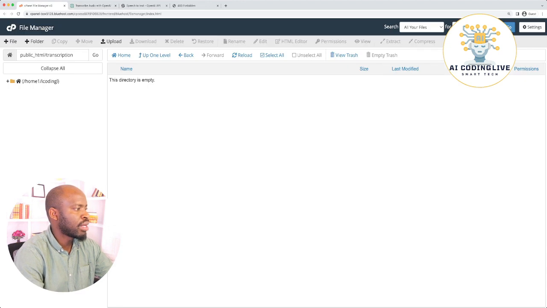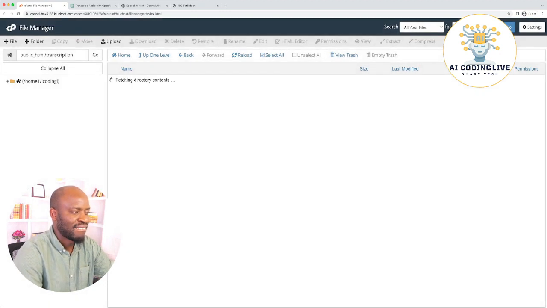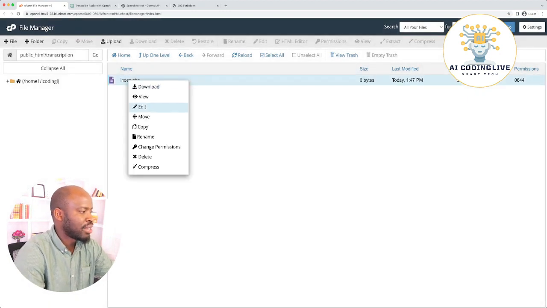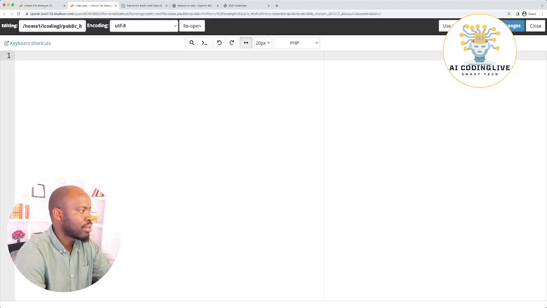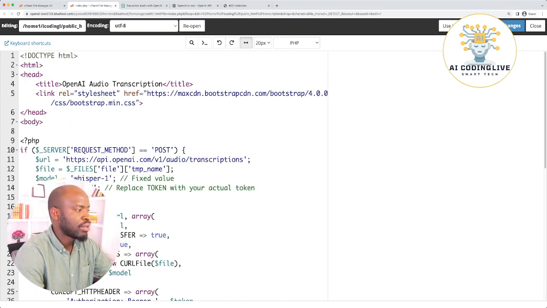I will go back to my hosting where I will click my file and I say index.php, and then from there I will be able to paste my code there. This code is almost done.